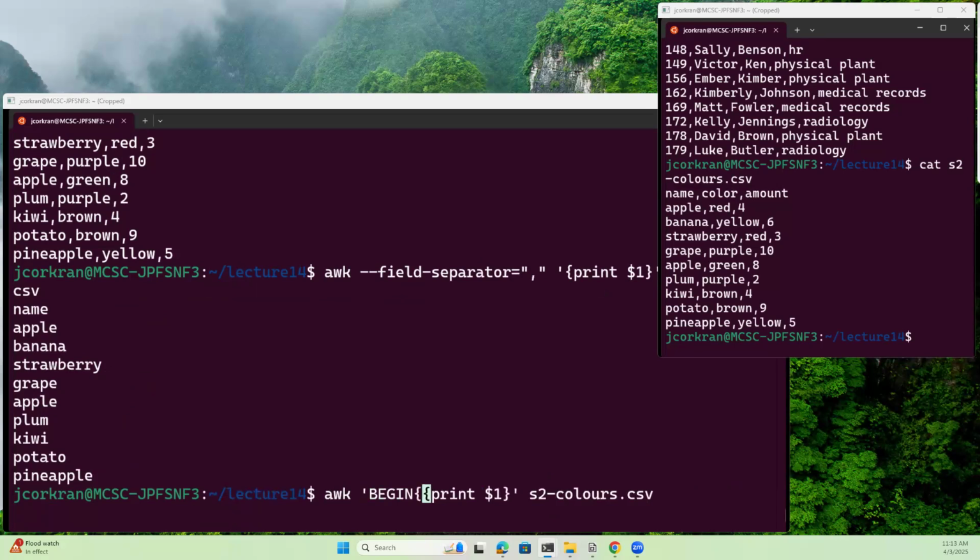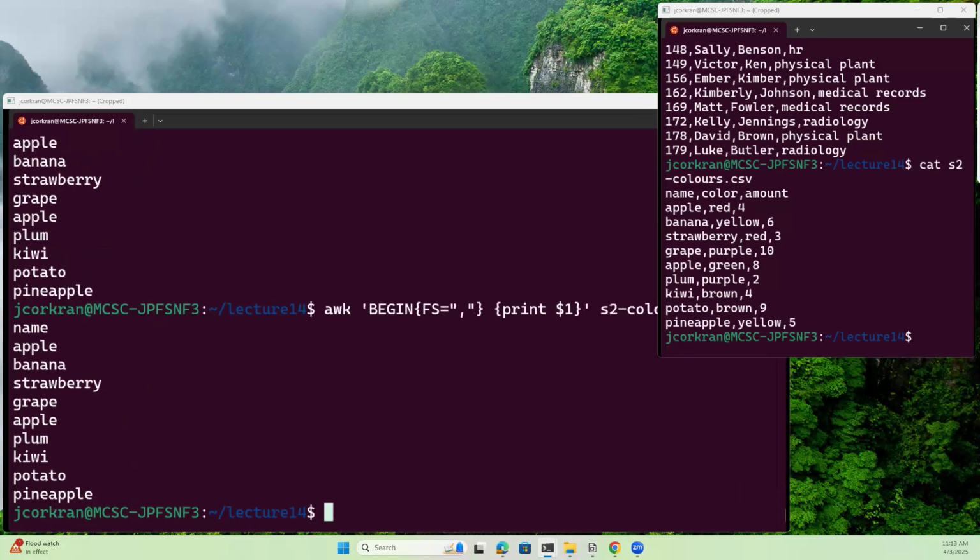And we're going to do that within the BEGIN block. And so that is going to be FS for field separator. So we just set FS equal and in quotes there. And then again, close up our block there and that will work. I like to space things out, but understand you don't have to actually space that. It knows that's something separate, so we don't have to worry about those spacings.